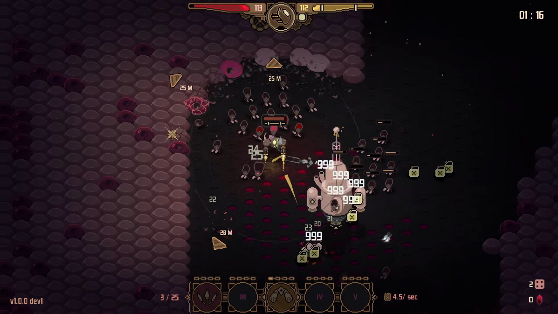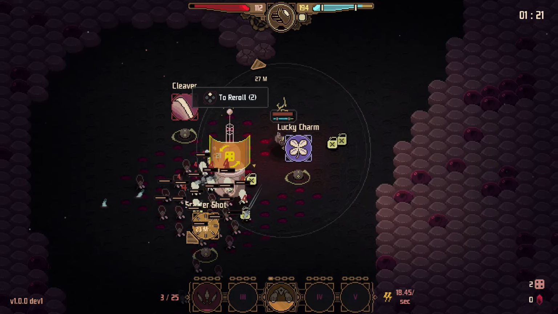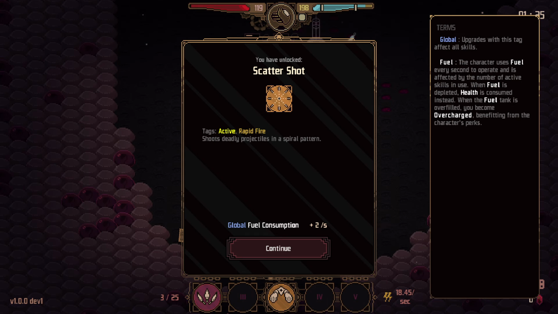I don't know if this game has a tutorial or not, but if it does, you'd probably want to go through it. Okay, we're going to take Scattershot. This is going to be another ability. Shoots deadly projectiles in a spiral pattern.